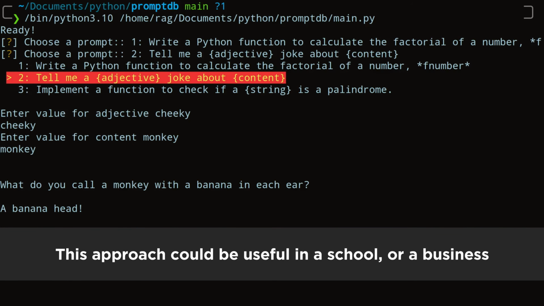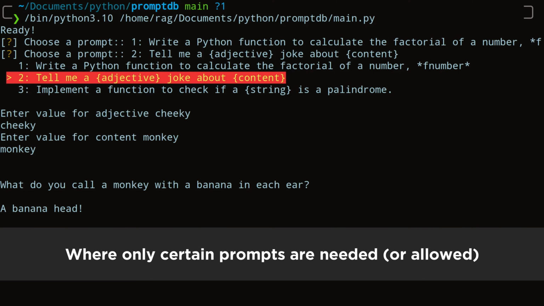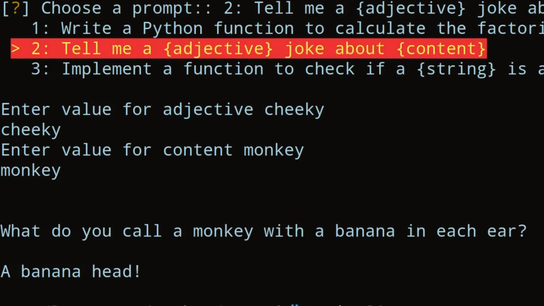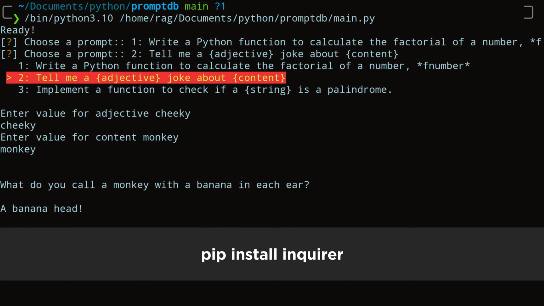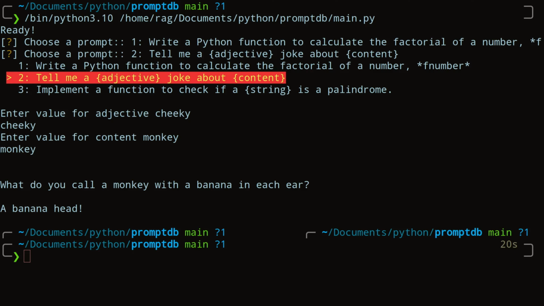I've put 3 prompts into an SQL database, and then I'm using a menu system which comes with Inquirer, which is a module which you can install for Python. It works slightly differently in my terminal here to what it does in my terminal in VS Code, but I'm not going to lose sleep over that. Whatever I type here gets inserted here, and then the value, so whatever I type here gets inserted.